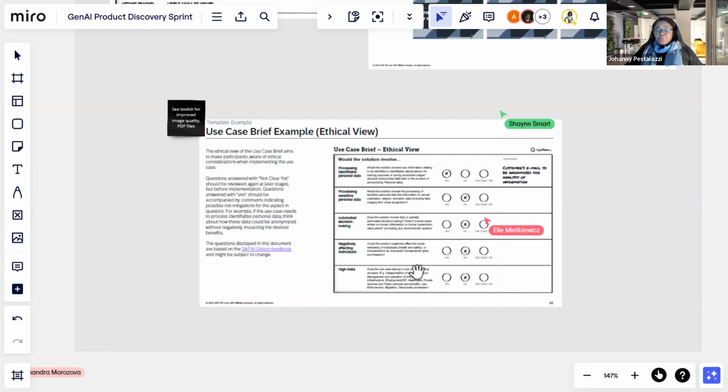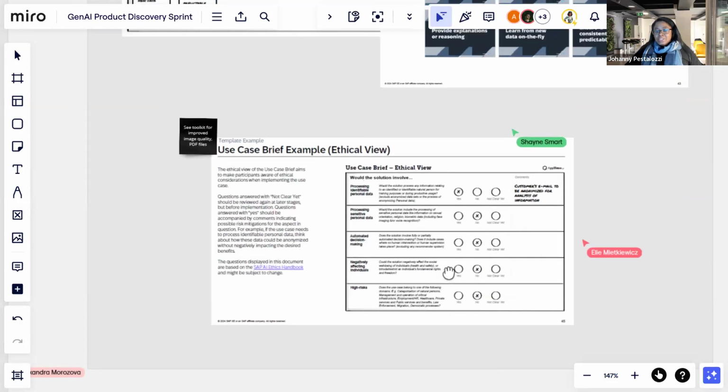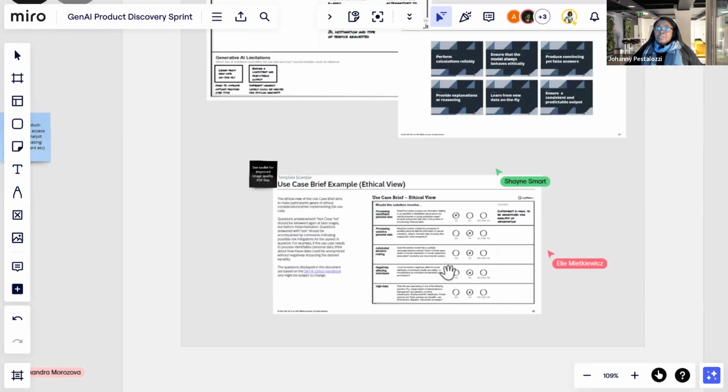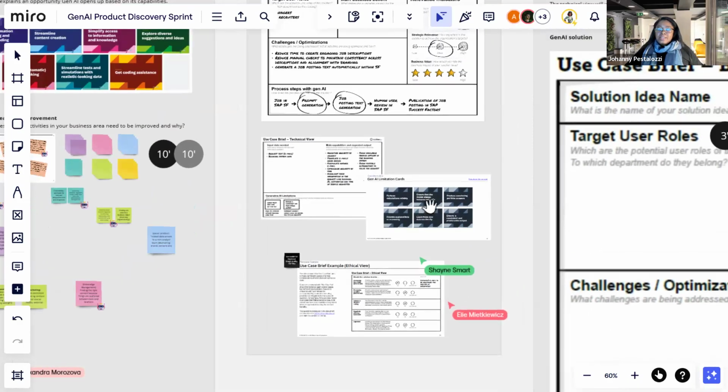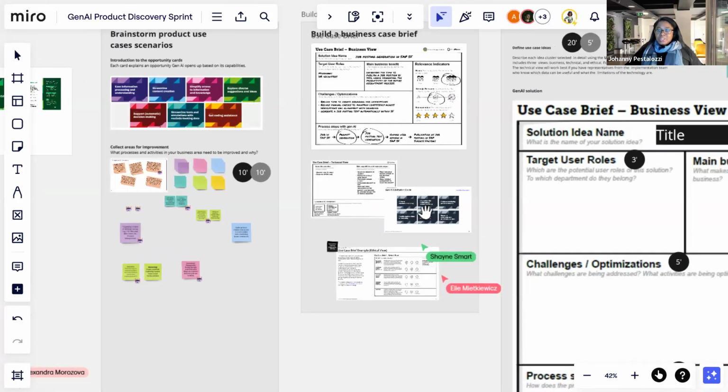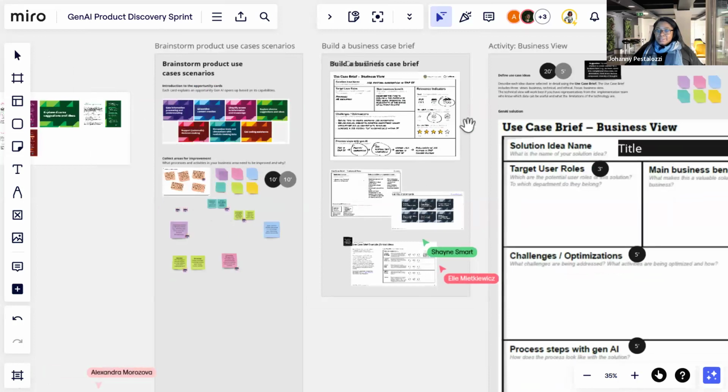Of course, this is a group. There are tools that can help complement this toolkit that are specialized on ethical assessment of artificial intelligence. But it's just for you to know that these two other tools or cards help complement the discussion and the brainstorming around these use cases.